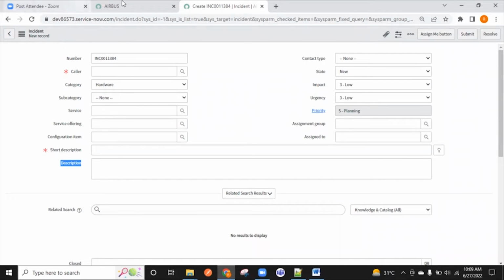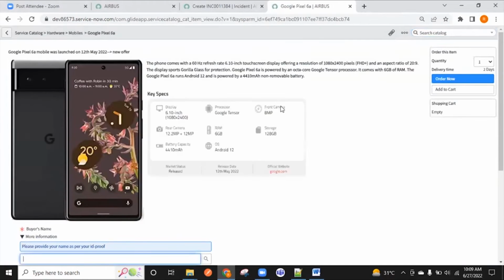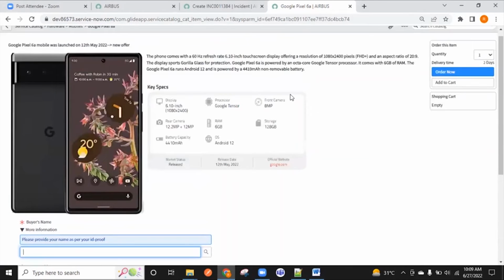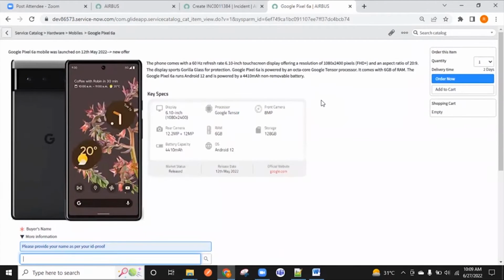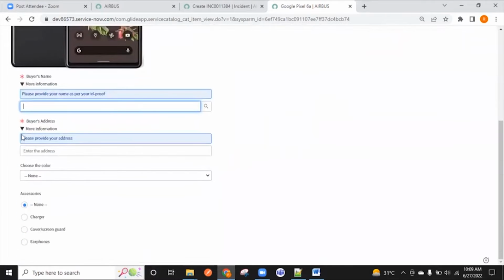If I consider, let's open any catalog item. This is your form. Now this is just client side. The user can see only this part, the client side form. Actually, this view is not exactly the view which the user will see. This is just the native view, or you can say the ITIL view. The user will see the view on the service portal. What I need here is a buyer name to be auto populated. Here, we are going to write a server side script to get the details of the user from the user table and put it over here.